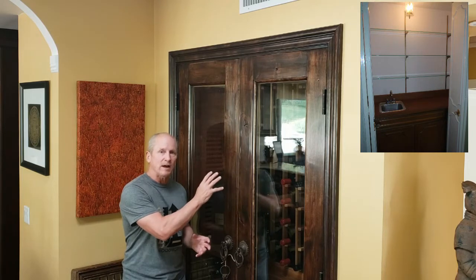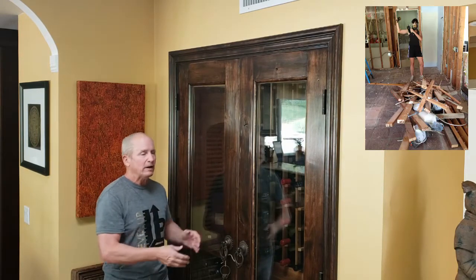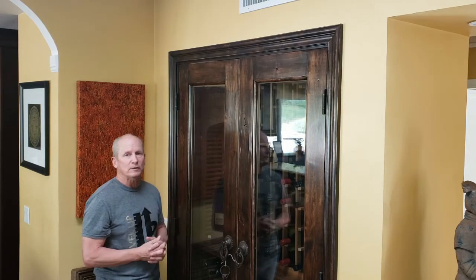So before we get into the build, I have to talk a little bit about what we had to start with. This house was built in the 70s. We did this remodel about 10 years ago. There was actually a wet bar on the other side of this wall facing the other way. Wet bars are interesting, but they're probably not as popular today as maybe a wine cellar is. And we love wine, so we wanted to put a cellar in. We had to take the wet bar out, seal up the back wall, open this up in an effort to build a wine cellar facing this direction.